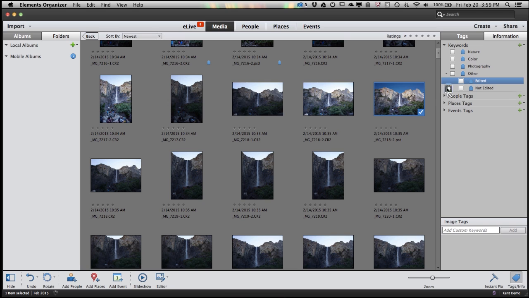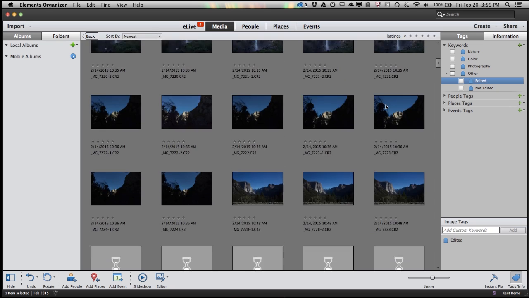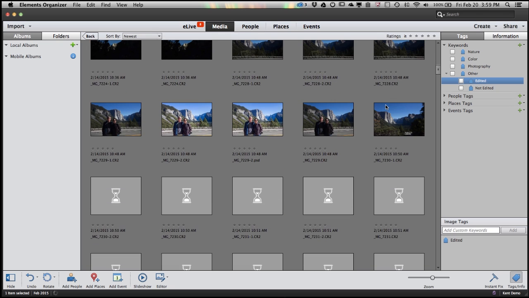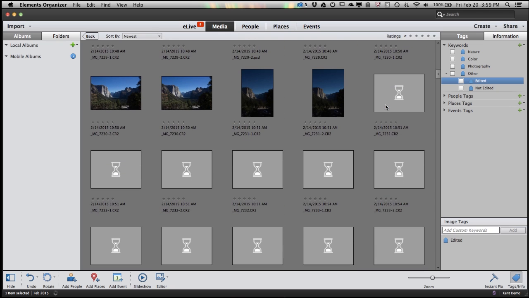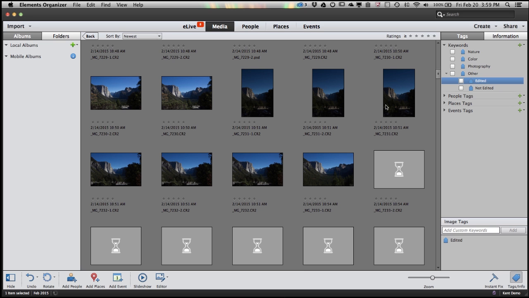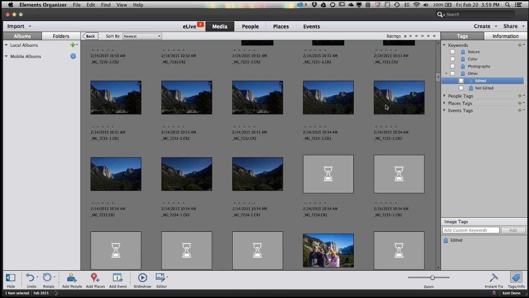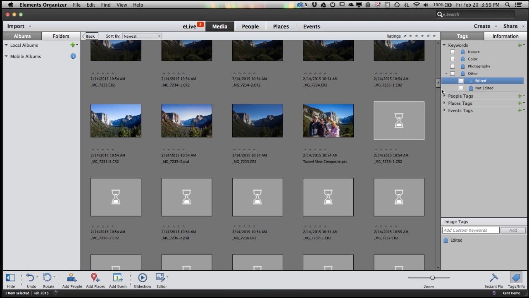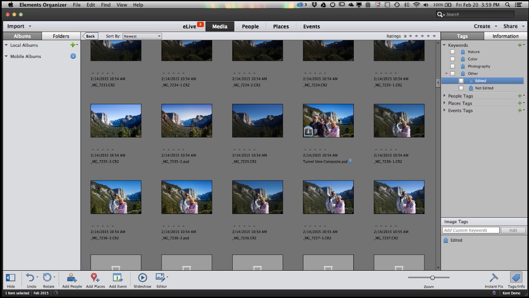I can drag this tag and drop it on a photo, and that'll assign the tag. So once I type it in, I don't have to type it again. I can just do the drag and drop to assign which ones have been edited. So let me go down here to one more that I know is a little lower in the list that I have edited. Here we go. This one has been edited as well. So I'm just going to drag that.